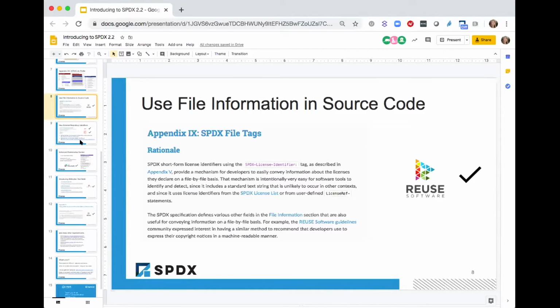And the REUSE group out of Europe has tooling for linting and also generating SPDX documents and reviewing the source if you are using these tags and conventions. So it makes it a pretty powerful story for people to work with, and makes it possible for something out in the open source, like some of the upstream projects, to be able to make sure they have clean licensing and generate these reference documents very easily.